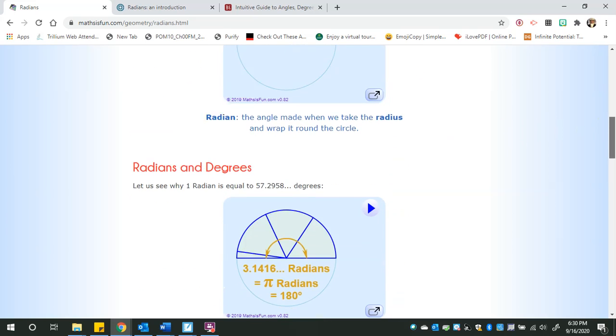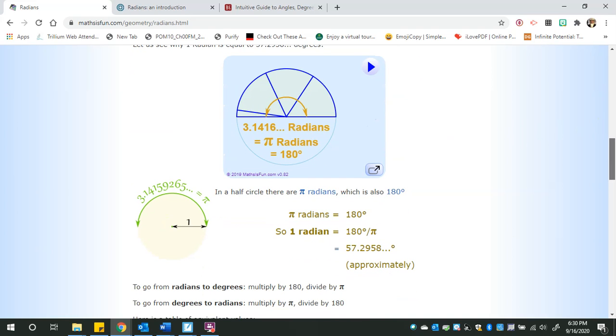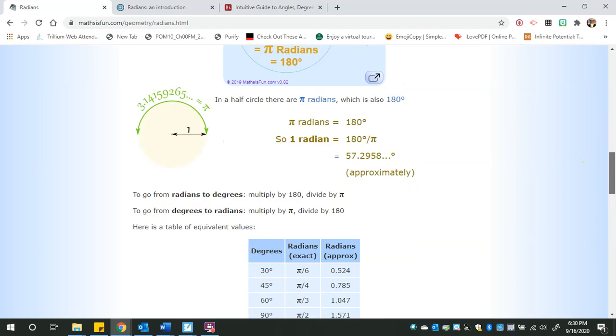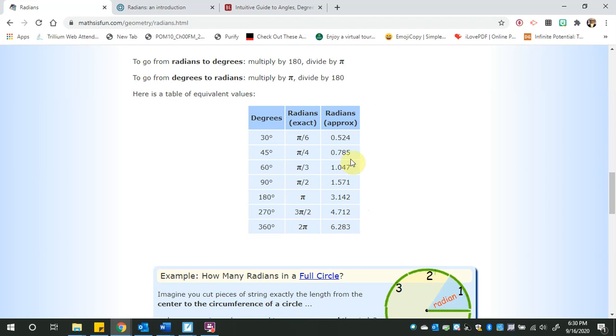There is other information here. That's where I stole the picture. So pi radians is the same as 180 degrees. See how that has a unit measurement and this has a unit measurement, so we know what we're talking about. So this is a list of handy facts. At some point, you might accidentally memorize these the same way as you accidentally memorized how to write your own name or your times tables.